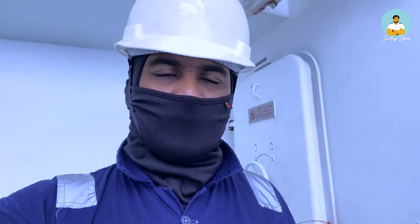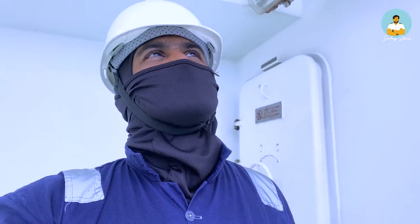Now many people use grease, most people generally use grease. As you saw, it was earlier grease only which was used for lubricating the hydrant, but I personally don't prefer grease because then again this is what happens. It gets dirty with time and you have to clean it again before lubricating again. So what I do is I prefer lube oil instead of grease. Lube oil requires periodic maintenance, because if I am lubing it today, again I have to lube it in 1 or 2 months or maybe less, but that's okay. What I gain from it is I don't have to clean the dirty old grease the next time, so I can just come and lube it and that's it. So that is why I prefer lube oil over grease. So now I will put lube oil on this.